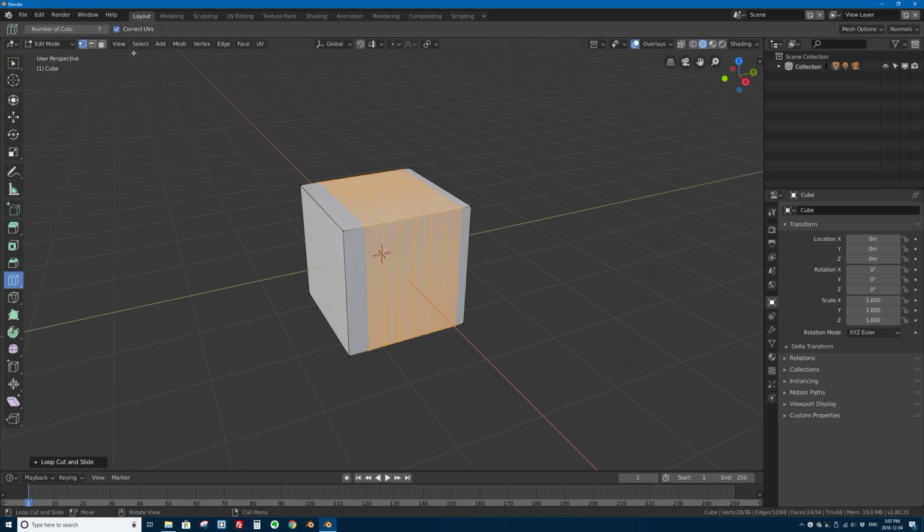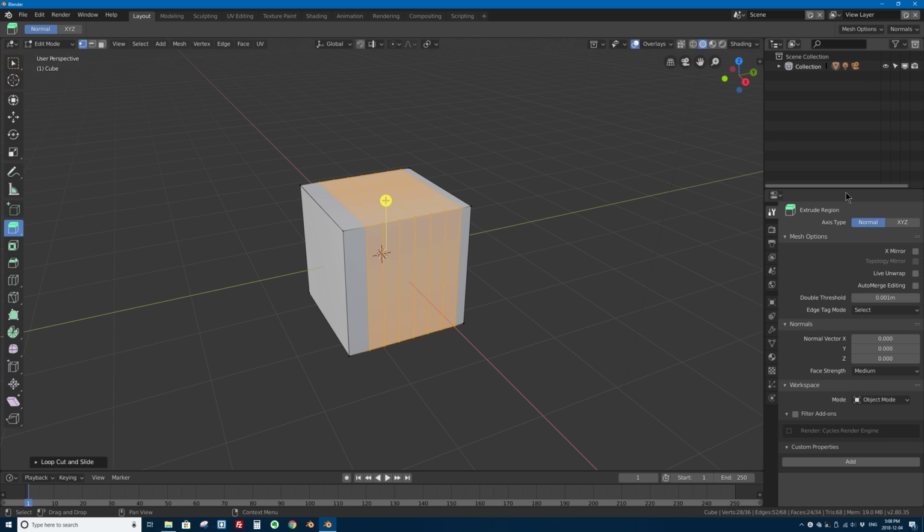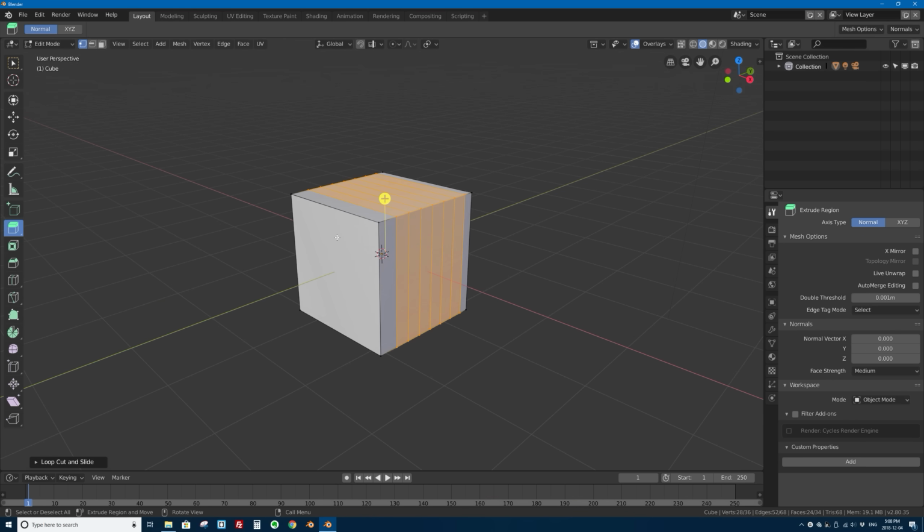But if you want to see all the options for any given tool, let's say the extrude region tool, you'll want to go up to the top tab of your properties window. This is a new tab. It's called the, I'll just hover over it so it'll tell me what it's called, the active tool and workspace settings. You can see here, this has sections in it. They're different for every tool. You can expand these out and you can see options for the tool that you have selected. In this case, I've got the extrude region tool selected, so I can extrude based on this face's normal, or I can extrude in the global X, Y, or Z axes.